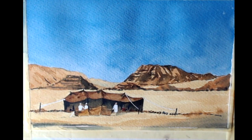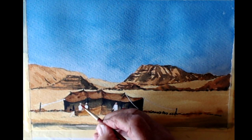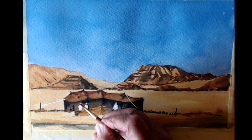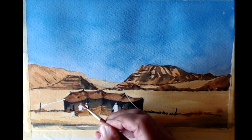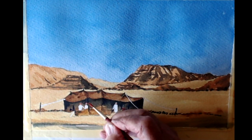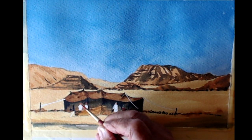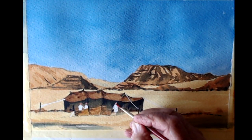It's difficult to depict on a small painting like this, but I'm just going to put them as red and try to leave a touch of the white with it as well. I say it's not easy, but as long as I'm just trying to faithfully represent it.